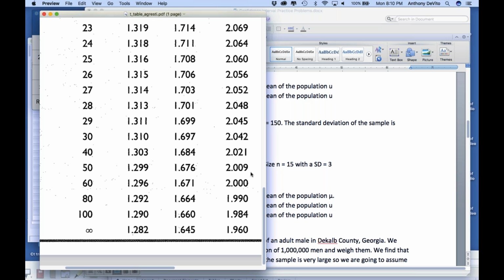If it was a sample size of 20, what do you think it used, the z-score or the t-score? T-score. How about a sample size of 50? T-score. A sample size of 100? T-score. A sample size of 300? T-score. How about a sample size of 5,000? It uses the t-score. Why does it do that? Because SPSS always uses the t-score.